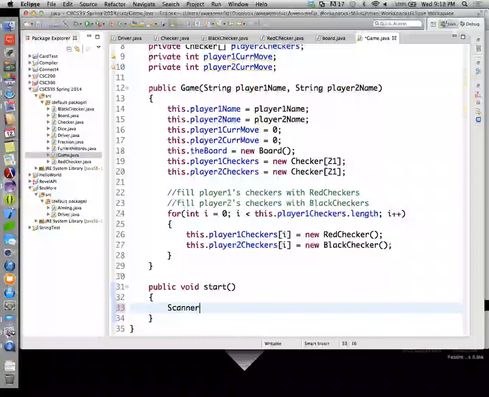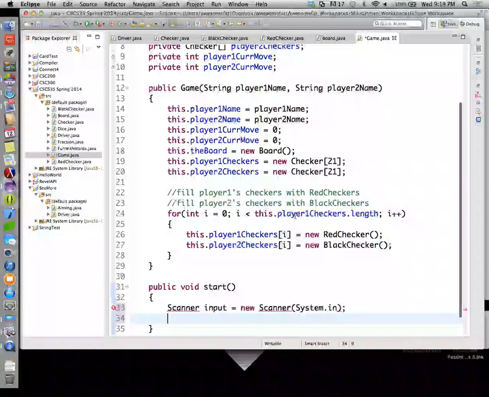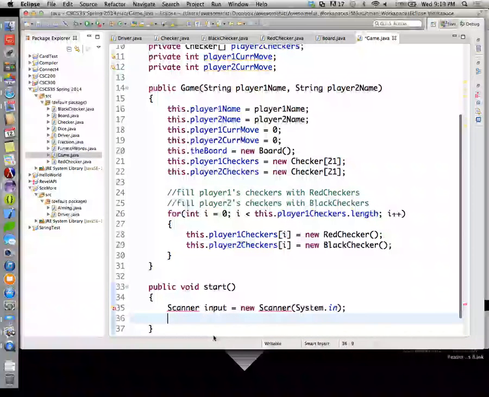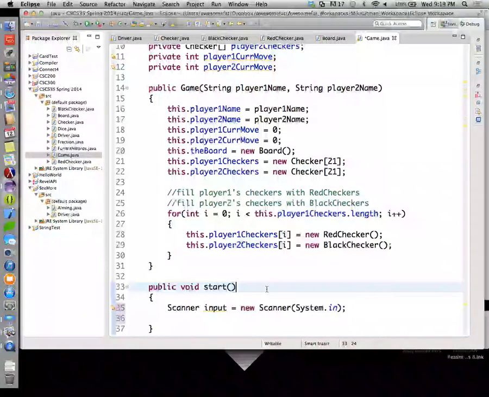We'll go ahead and create our scanner up top here. Scanner input is equal to new Scanner(System.in). See, Scanner will actually allow you to read in from any input stream, not just from the keyboard. System.in is our standard input stream, which is the keyboard. That's the standard way of getting stuff into the computer.